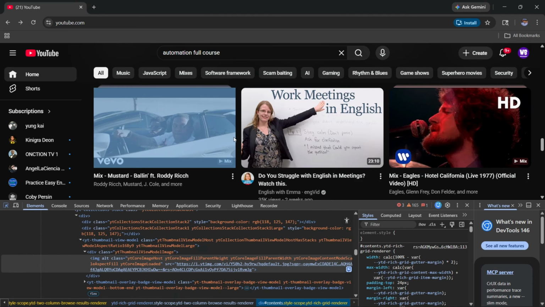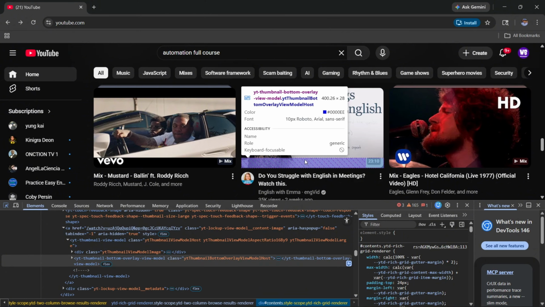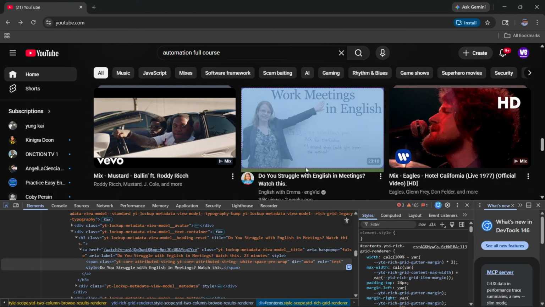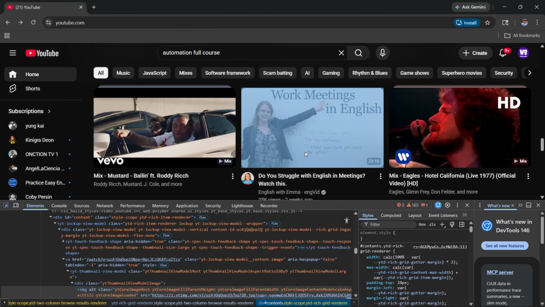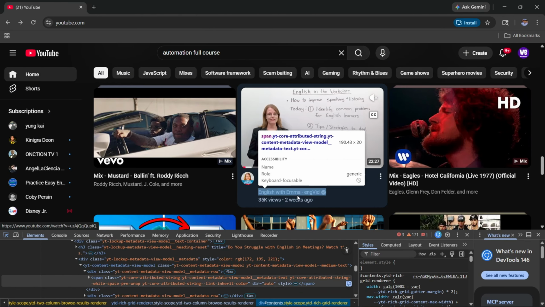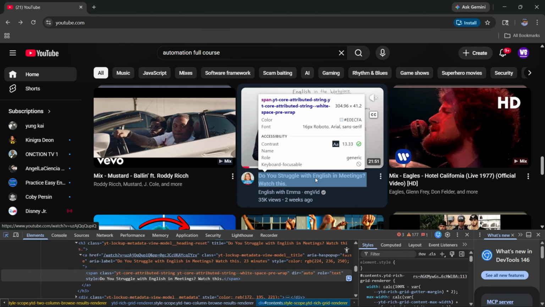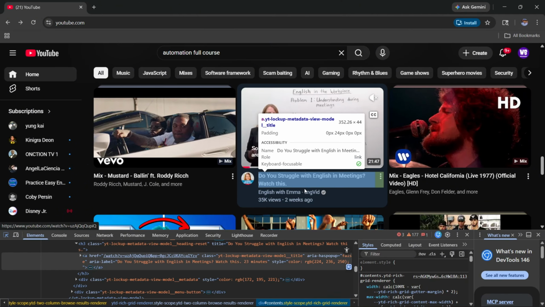For example, if you hover over one of the videos, you'll notice how the browser highlights different parts of the layout. As you can see, you'll see exactly how the thumbnail is placed on top, the title below, and the rest of the information underneath. And you may also notice different highlighted colors when you inspect elements.